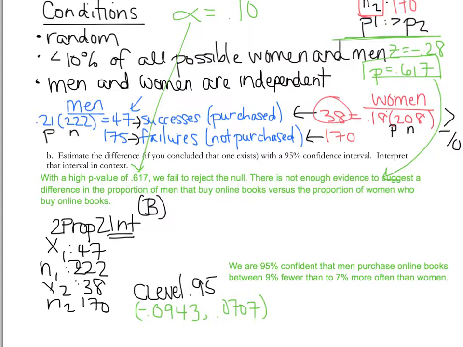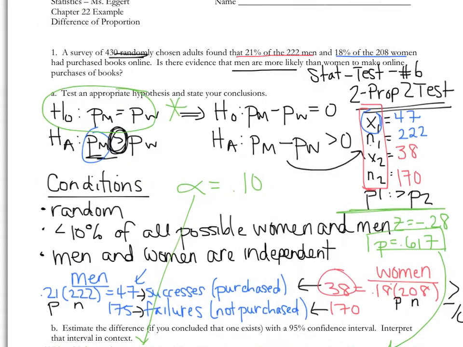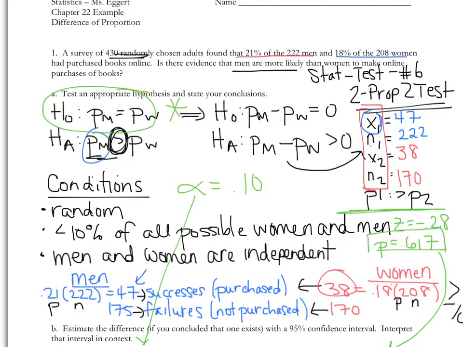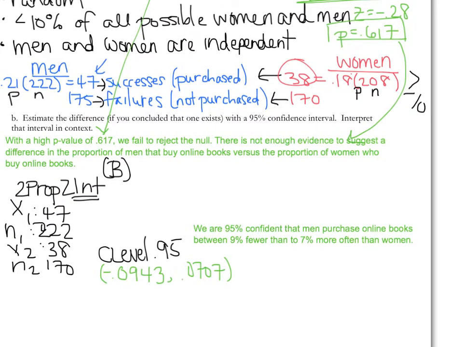So that wording seems kind of weird. But remember, in our initial hypothesis, we had said that the proportion of men should equal the proportion of women. And we are saying that there really is no difference. So when I go back down here, I can see that sometimes men are going to buy books more often, and sometimes they're going to buy it less than. It's key to interpret this negative correctly. Usually when we see a negative there, we're going to use the words fewer than, and we'll range up to a positive, so that we'll use more often.